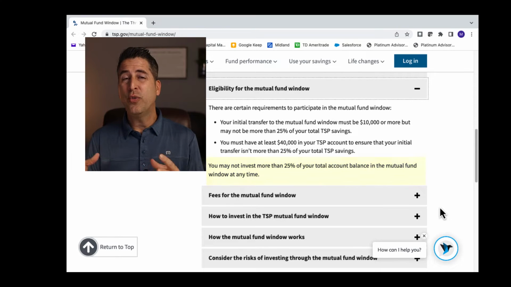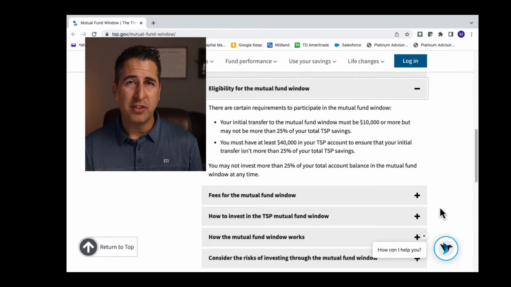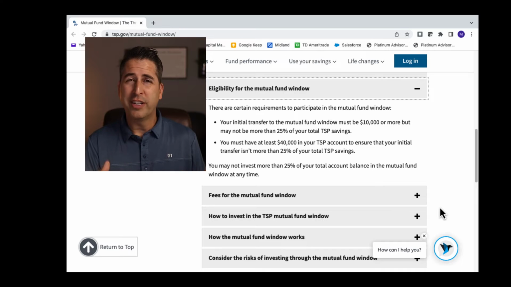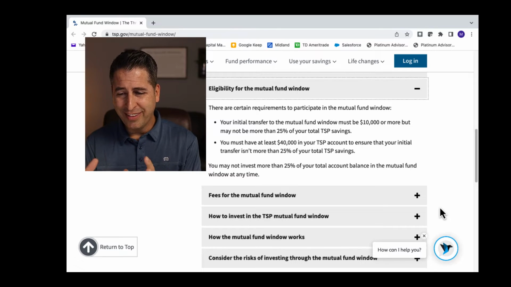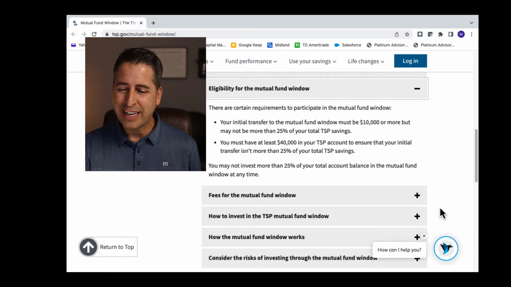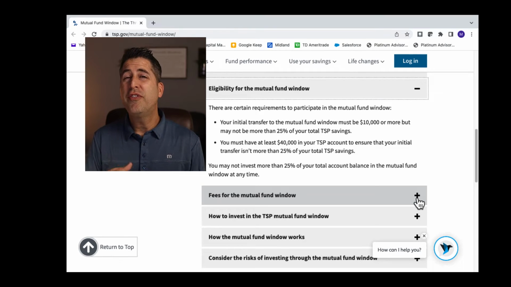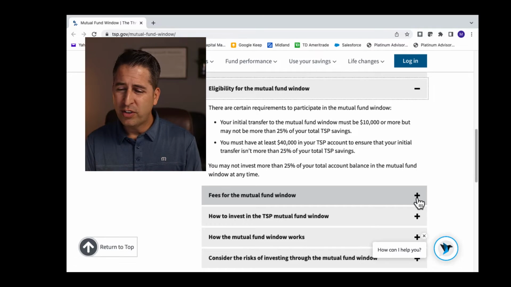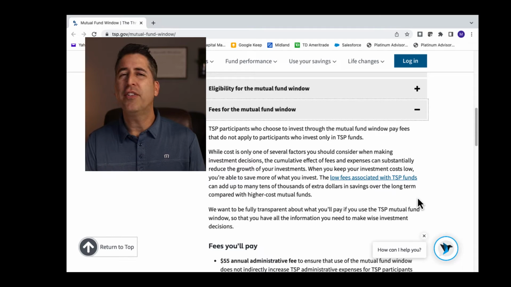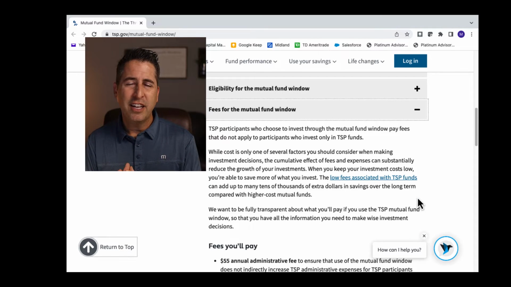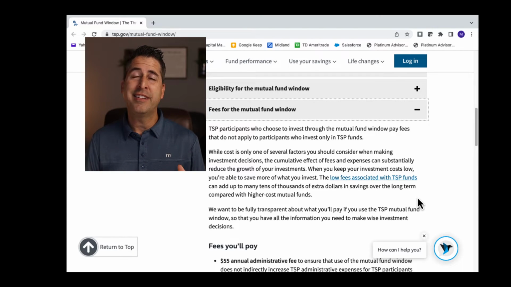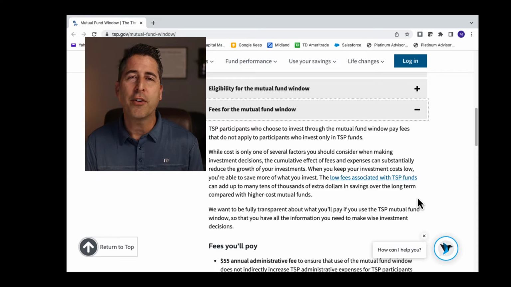So this is a new feature. It does give you more options, but for 75% of your money, you don't get more options. You know, the regular TSP is what you have. So this is new. It does fill a need, but you cannot do it with your entire account. There are over 5,000 funds that you can pick from. So it's a huge selection. So that part of it is good. They have actively managed funds, they've got passively managed funds, a huge number of it. And so you can be the judge whether 5,000 options, is that a great thing or is that too many?